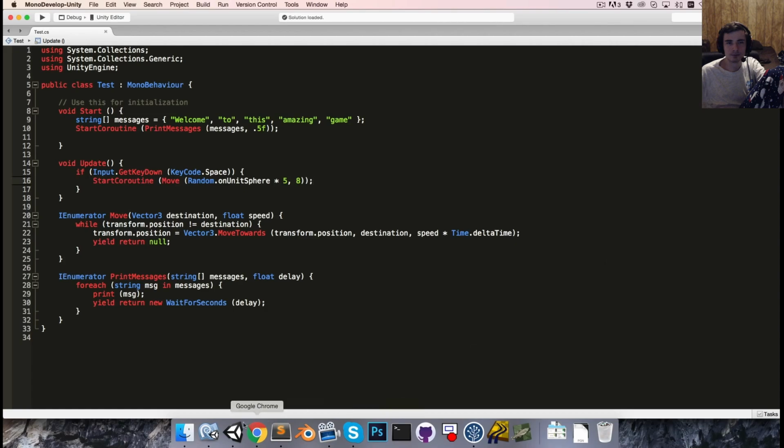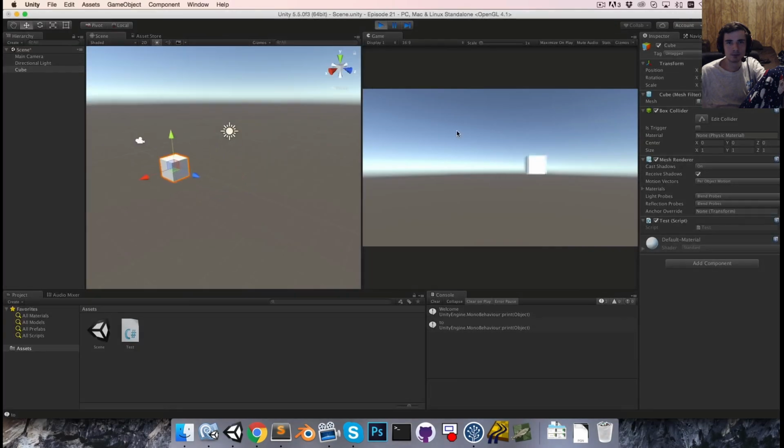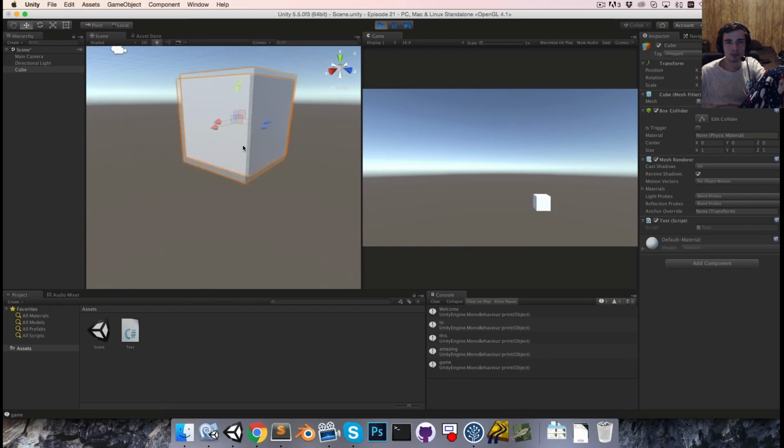And let's try that out. So if I press spacebar, we can see it moves nicely to its random destination. But now, what if I mash spacebar a bunch of times? Well, as you can imagine, it will start multiple move coroutines, and they'll all sort of be competing with each other to try and move the cube to a different destination. So I'll mash it a few times, and if we zoom in on the cube here, you can see it sort of jittering around, and if I press spacebar again, it can't really move to where it wants to go, because, as I say, it's competing with all these other coroutines.